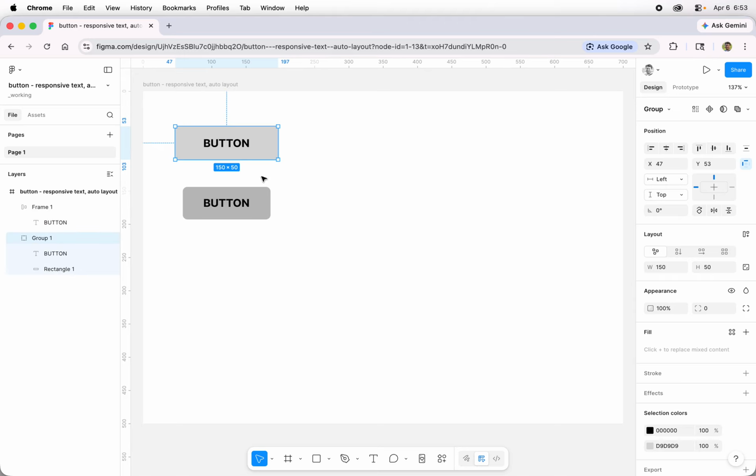So if you've already got this, really quick to create a new text button, and in the next videos we'll show you how to make it even easier by making it a main component and dragging out instances so you can have design control and make your life easier. So that's one solution on how to create that button.